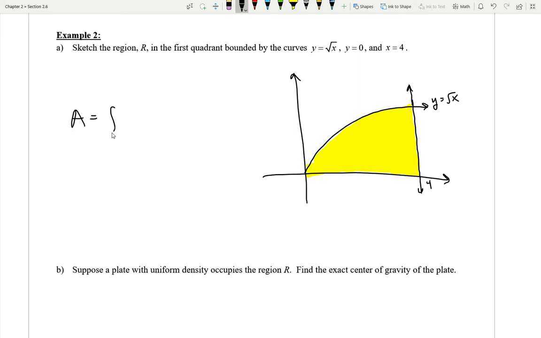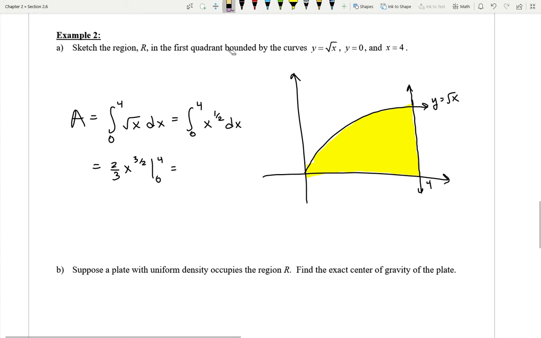So I'm going to go ahead and say that I'm integrating from 0 to 4 the square root of x dx. And so to integrate this, I'll quickly think about rewriting this as x to the 1/2 power, and then finding my antiderivative is pretty simple. This is going to be x to the 3/2 power times the 2/3 out front, and I integrate from 0 to 4. Now when I plug 0 into this, I'm clearly going to get 0, so my answer is just going to look like 2/3 multiplied by 4 to the 3/2 power.